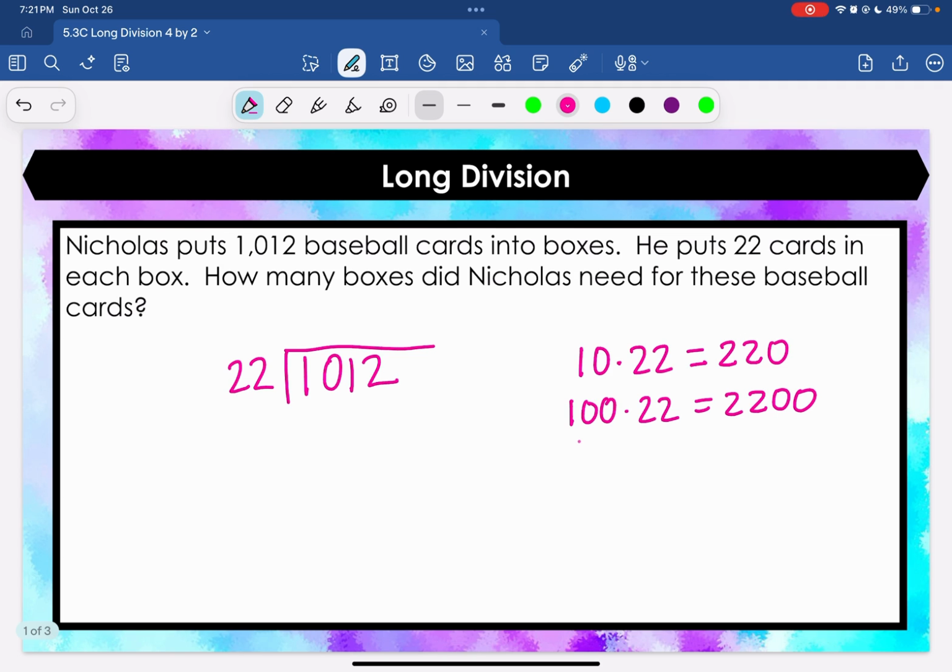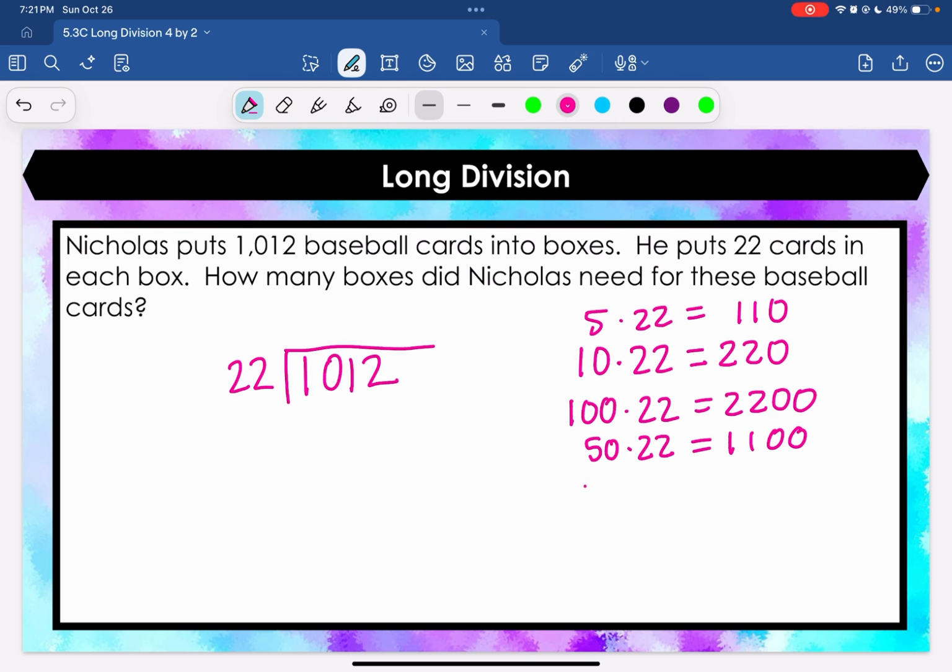So what I'm going to do is I want to know what half of that is, which would be 50 groups of 22 or 50 times 22. That dot means multiply. So this is 1,100. And so that's still more than I need. So since we're going to continue the half, I want to know what half of 220 is, which would be 5 groups of 22. Which would give us 110.